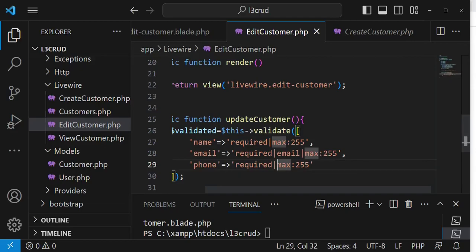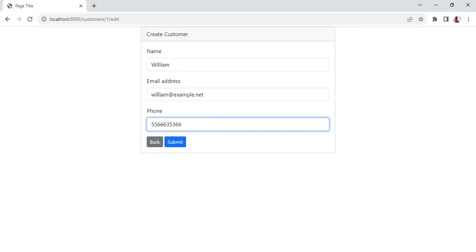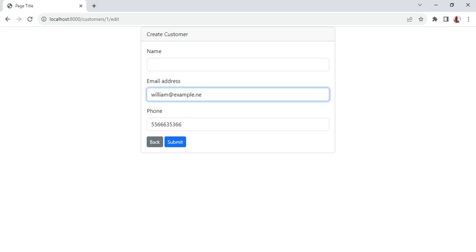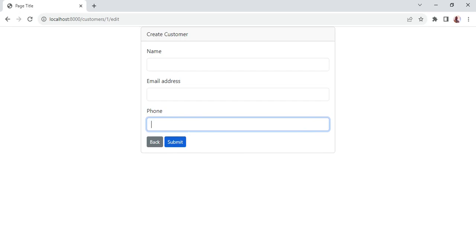Now I would like to just check if everything is working, so I would like to delete everything here and maybe even here, and see if we attempt to submit an empty form, what happens. So it's submitting, and then it is update customer.